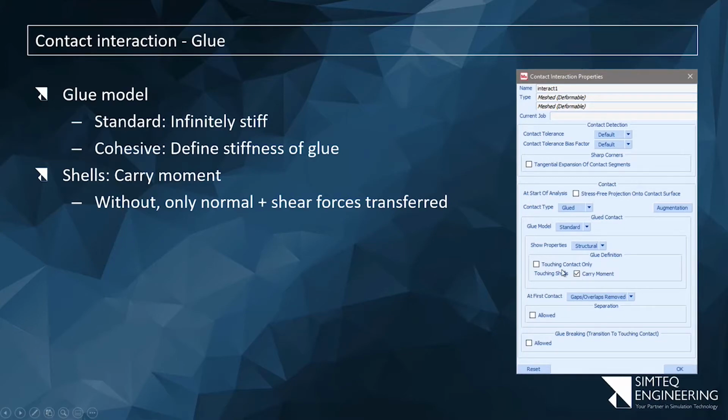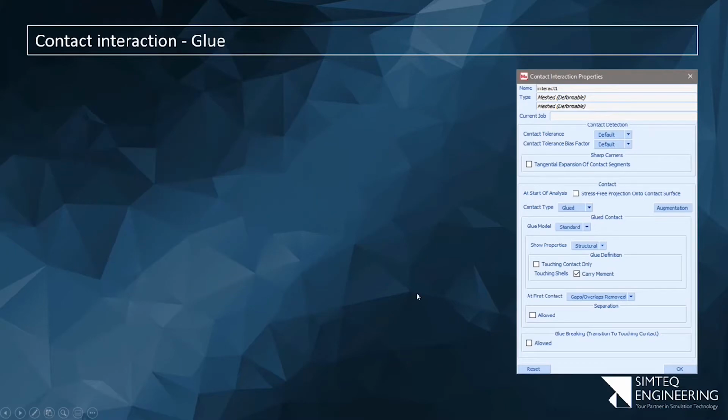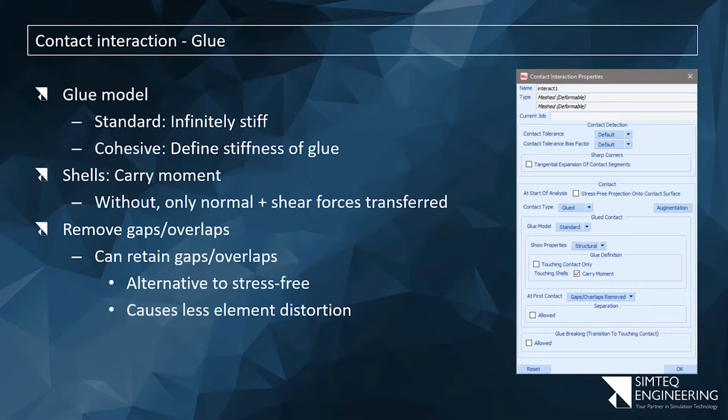Okay, touching contact doesn't really matter because we're in the glued interface. Okay. So next one is if I look at the remove gaps and overlaps. What this says, if I go back to, yeah, there's going to be a couple of slides back. Okay, so that example that I had where we project stress-free, in other words, there was this little bit of an overlap. I can also say, but either remove it. If I combine these two, in other words, I switch this one on and remove it, the nodes will be moved back perfectly onto the face, and that's the stress-free state.